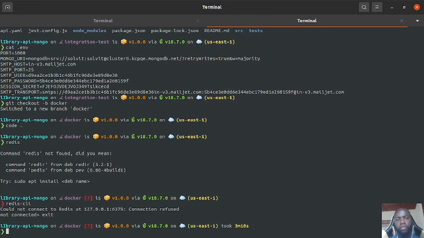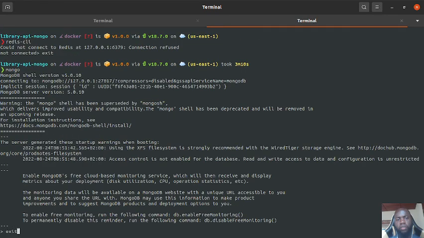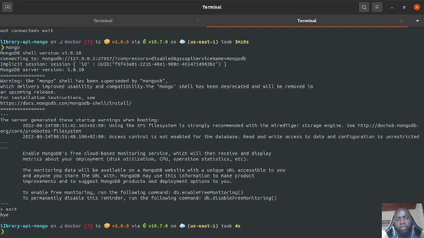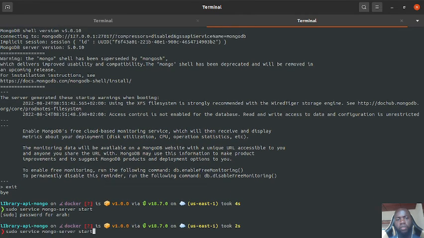I don't want the container, so to be sure, I want to kill my own Mongo server. I'll use sudo service mongod stop.